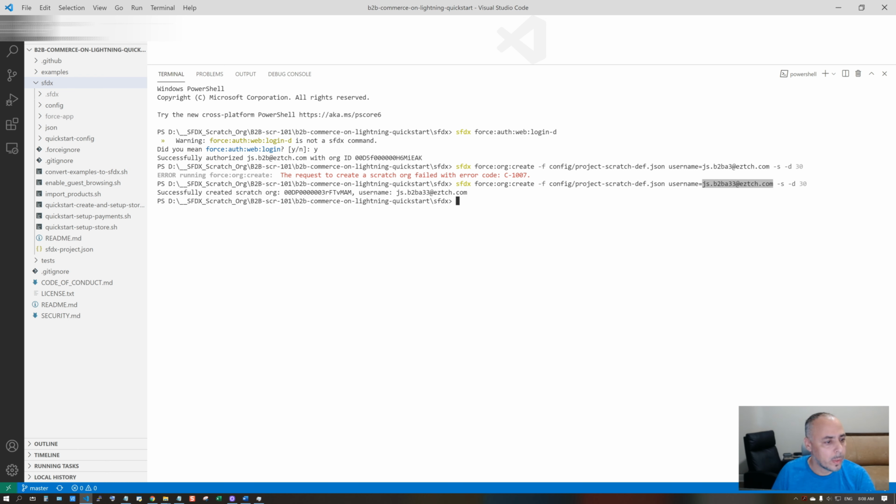In order to retrieve this data, first of all, we need to log in to this org. Since I already created it, the session is open, so I'm going to log in using my command, but instead of displaying the events, I will just click open.